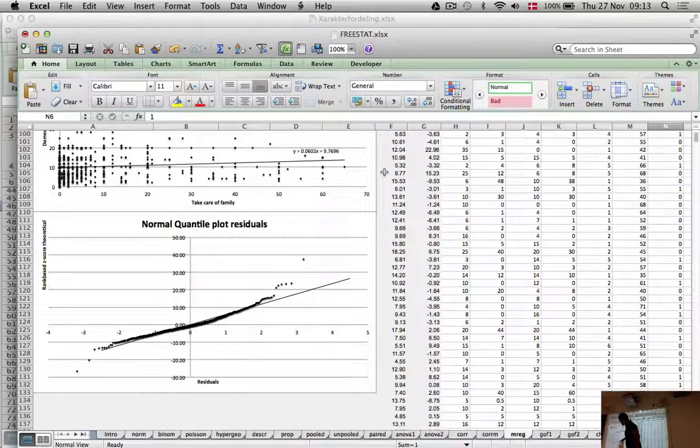It appears that there's a small deviance from the line in this area. It does not matter in the end if the residuals stray from the line. That's quite normal. That doesn't worry us. What really would worry us was if there were breaks in the middle here, or great deviations from this straight line. In this case, I think we would say that there was no problem in regards to the residuals. There's maybe a little deviance here. We could report that, but otherwise we wouldn't comment further on that.